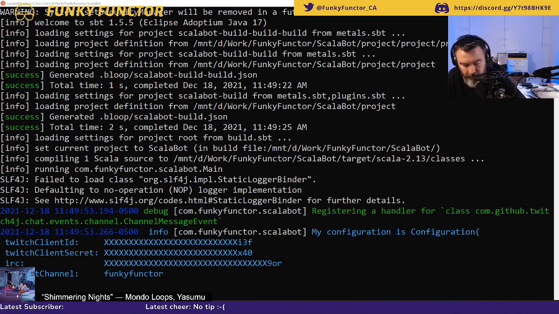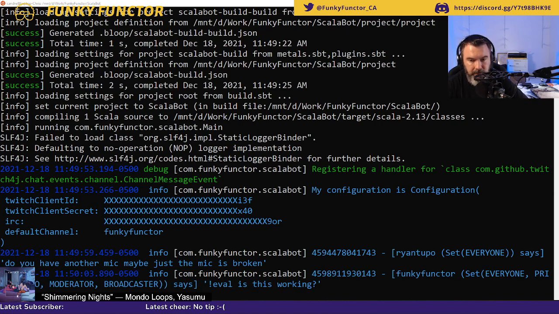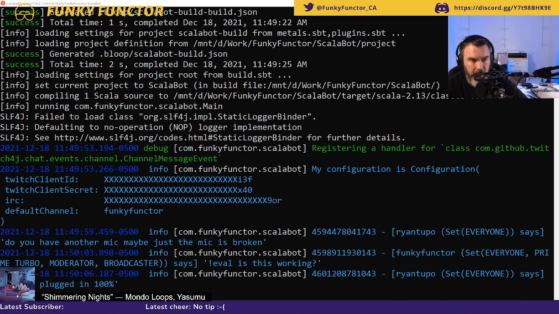Okay, so let's see. Eval, is this working? No, no. I think the microphone is fine. It's just the configuration here, and so I have. It is saying eval is this working, but it is not returning.